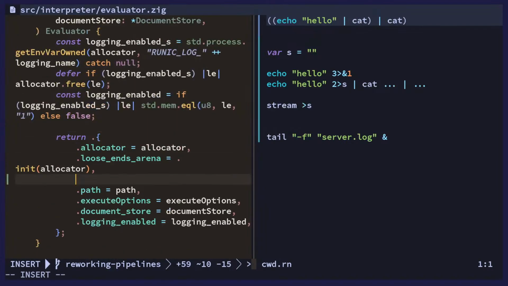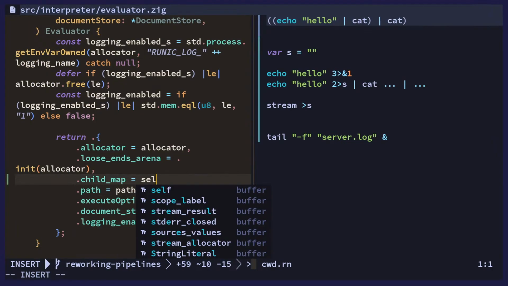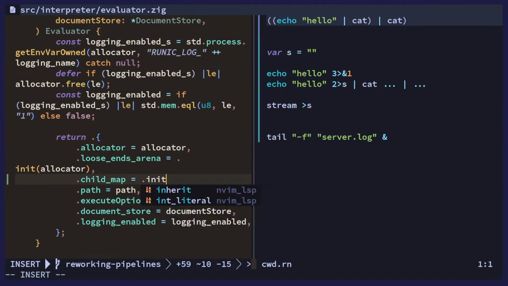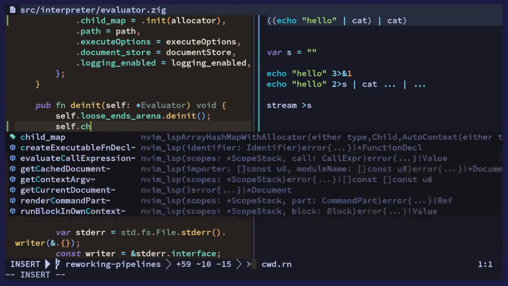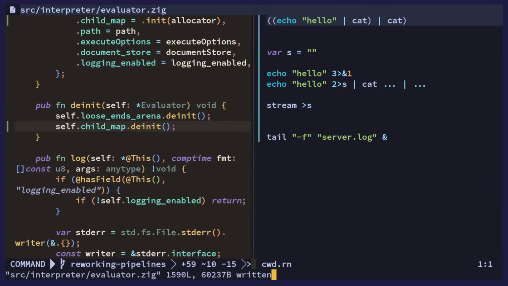Okay, well, it's not gonna matter that much anyway. Let's just do init. Okay, yeah, because we can just call the init here, and that's fine. There we go.